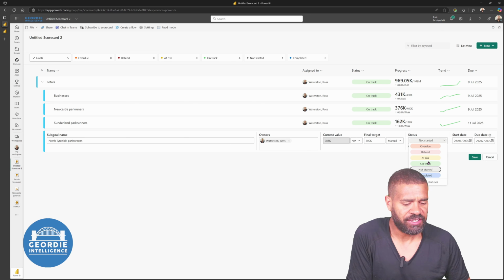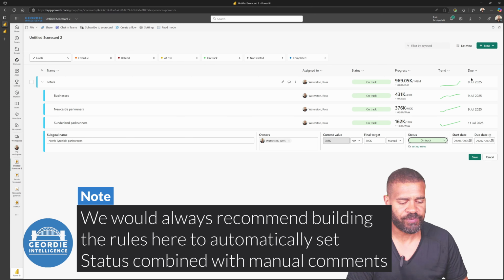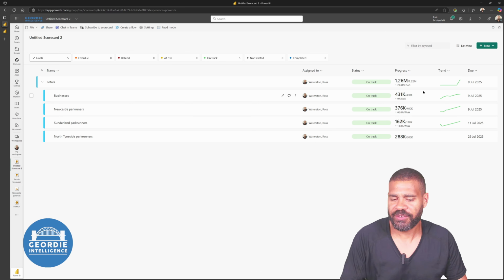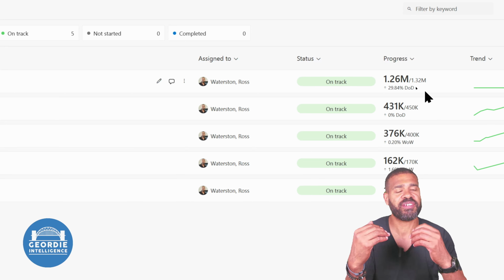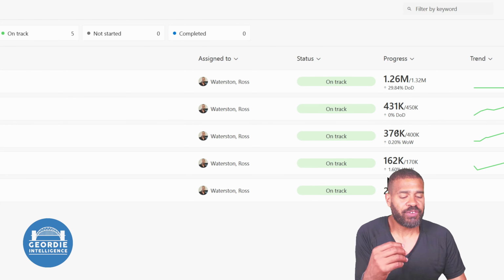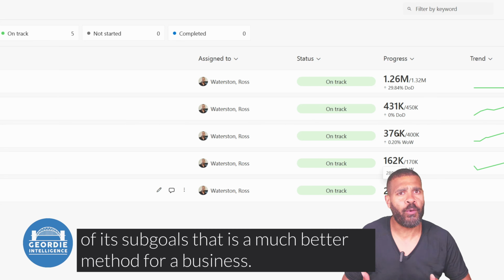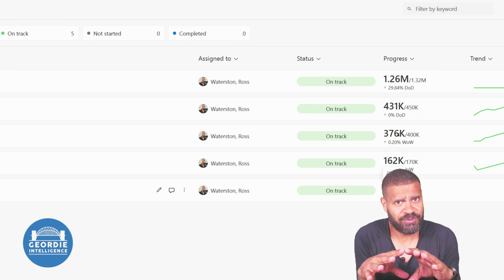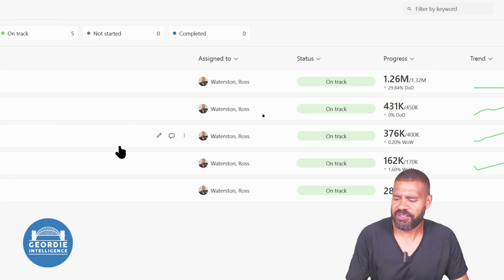And then I'm going to say it's on track, although of course we could go in again and set up a rule set for this, and hit save. What you see happens is it updates our goal as well at the top. I don't know if you saw, but that started spinning, went through and updated because it's a sum of the others. So we've got to this point where things are automatically updating and data is flowing successfully through it.